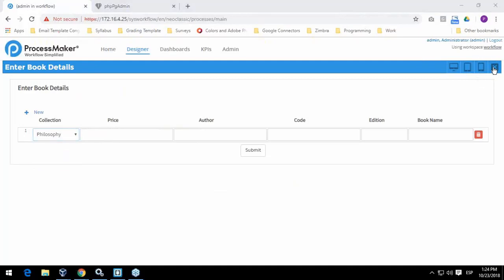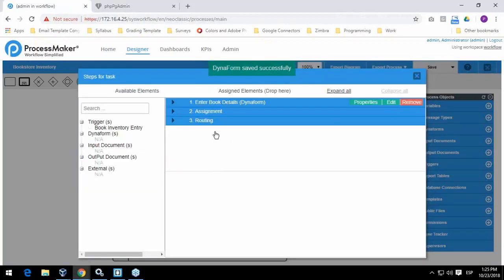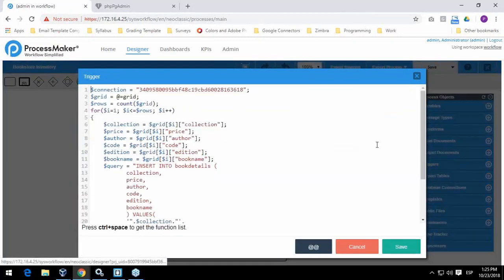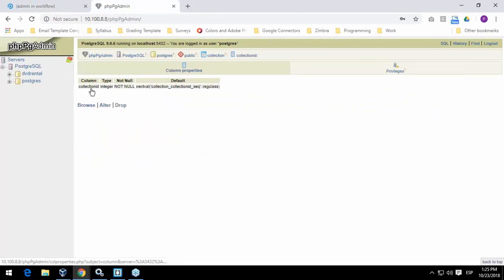Now if my intention is to write, you are going to see here that I apply this type of trigger, and it uses this ID. This is the ID that identifies the communication between ProcessMaker and PostgreSQL. So after that, you can execute a query to write information, and in this case, I'm going to transfer all this information into this table. So if I move backwards here, I move to the collection ID.